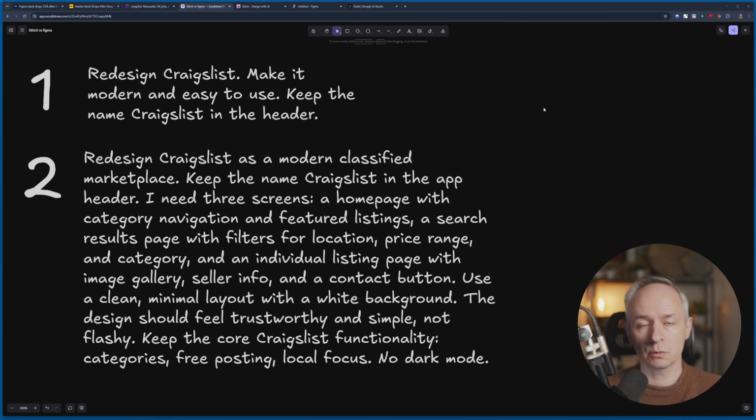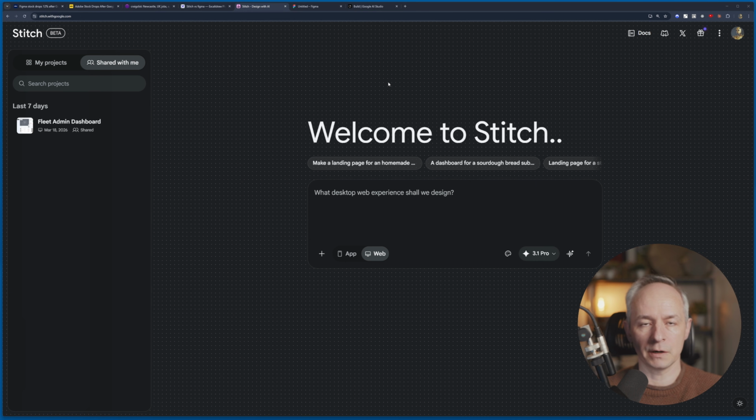These are the two prompts we'll be testing today. The first one is going to be very vague, just go and build the Craigslist application. The second one is going to mention exactly the same thing, but it's a little bit more comprehensive. It mentions features that I would like to see in the application itself. I'm going to try and keep this as fair as possible. I am just curious how this is going to play out.